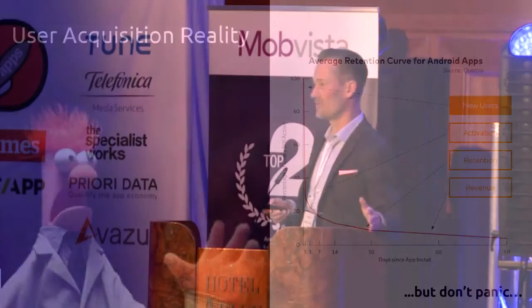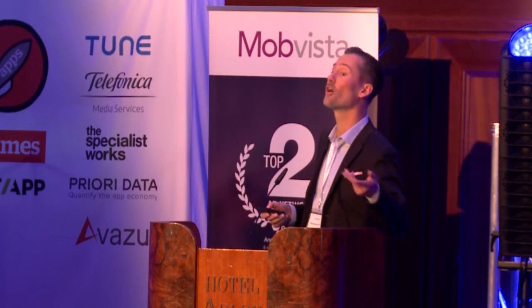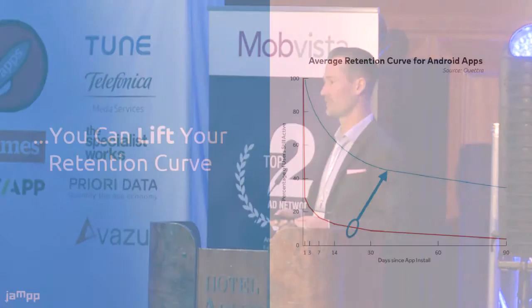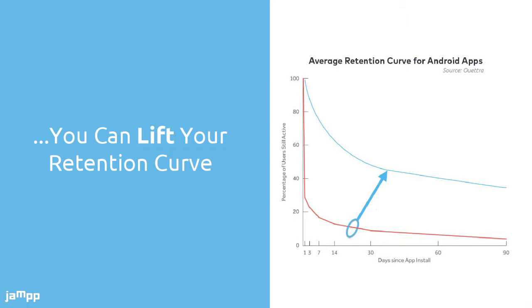So it actually looks like a good reason to panic, but we suggest not to panic, but look into some more data at this stage and really define what are the different stages that those users are in. And what we ask you to actually accomplish is to look at that curve and then lift that entire curve up in parallel. And that is what we mean by acquiring and engaging users simultaneously. If you just look at acquisition, you're just looking at the front end of the curve. You might be able to change that angle for a bit, but you're not changing the entire form and the entire shape of that curve. So it's going to be some very heavy lifting, that's for sure.